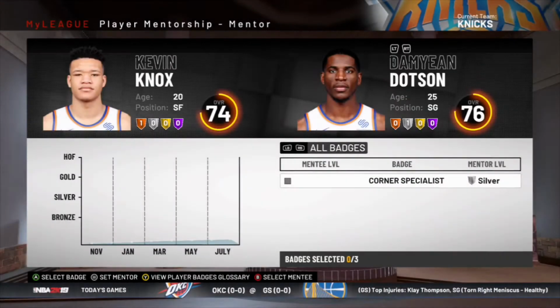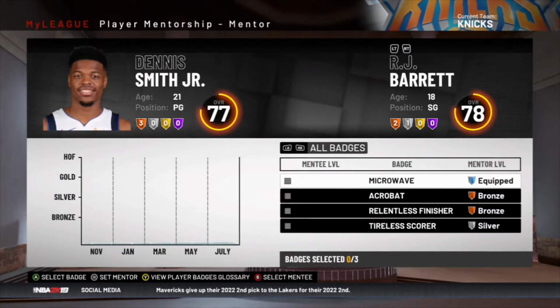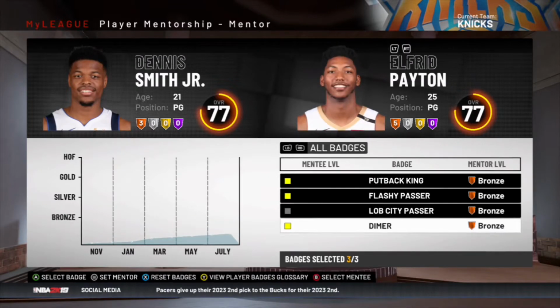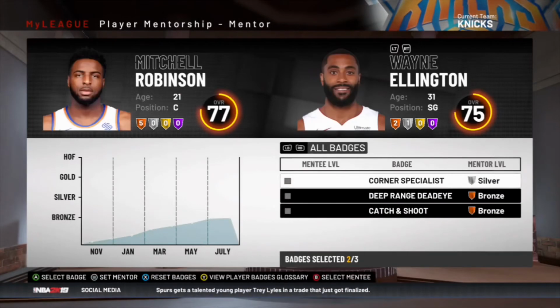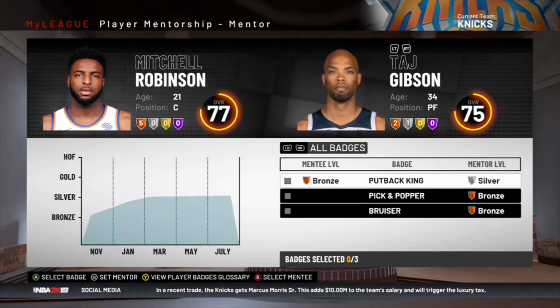And also player mentorship I'm going to be using. And if you don't know what this is, basically young players can be mentored by veterans to learn their badges. So Dennis Smith can be mentored by Elfrid Payton, make him a little bit better passer, better passing badges. Mitchell Robinson by a guy like Taj Gibson.